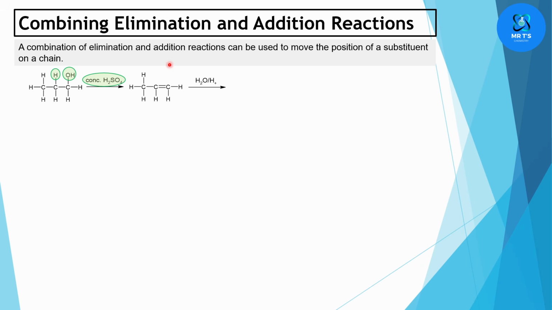And the OH group will add to the carbon here with only one hydrogen after the double bond is broken. And that will form propane-2-ol. And the reason it does that, remember, is because this carbon can be said to be rich in hydrogens, and we have the general rule that we remember: the rich get richer. So this is the major product.